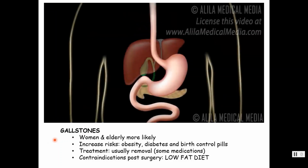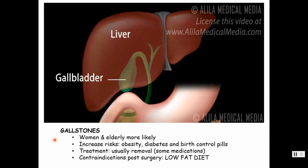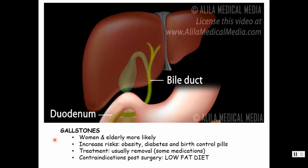The gallbladder is a small sac located underneath the liver. The gallbladder serves to store and concentrate bile. Bile is a yellowish-green fluid secreted by the liver and contains bile acids which aid in fat digestion and absorption. Bile flows through the bile duct into the duodenum, the first part of the small intestine. After filling the bile duct, it overflows into the gallbladder, where it is stored for later use. After a high-fat meal, the gallbladder contracts to pump bile into the duodenum.